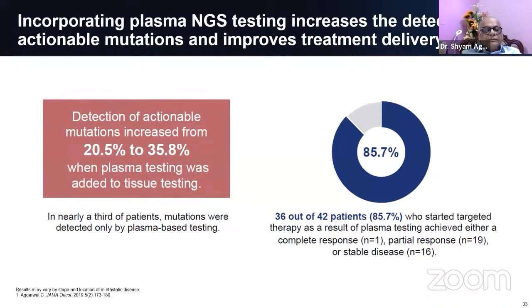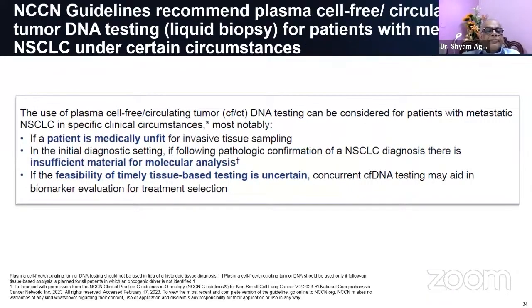So should it be mandatory? Should it not be mandatory? That can be discussed because the cost is a factor, because when you do add plasma, the cost does come in the way. But I think as a reflex, if you have a lady with adenocarcinoma, a strong suspicion, then one can look at tissue, if negative, followed by plasma. Next.